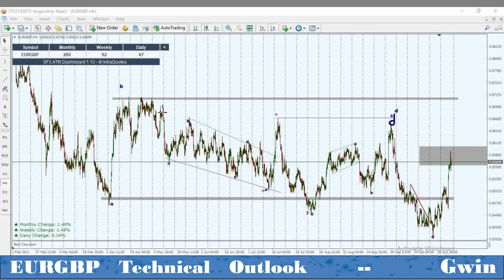We have our B leg up here. We have our D. We have our C. So what we're going to be working on is an E. Is there a possibility that this could also be our E, and we could be starting up a new wave to the upside? Is there any possibility for such a scenario?